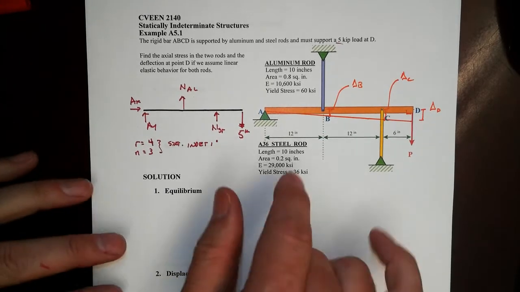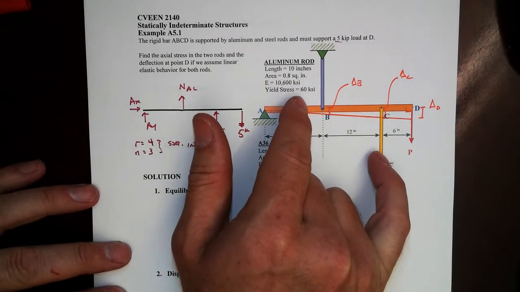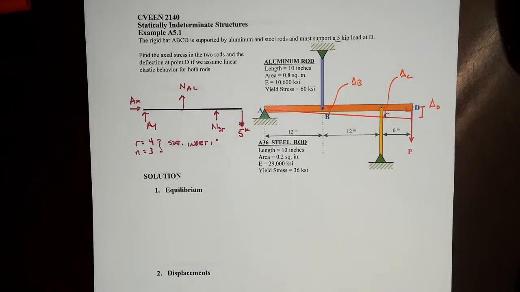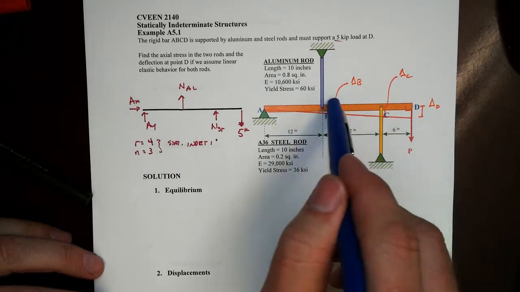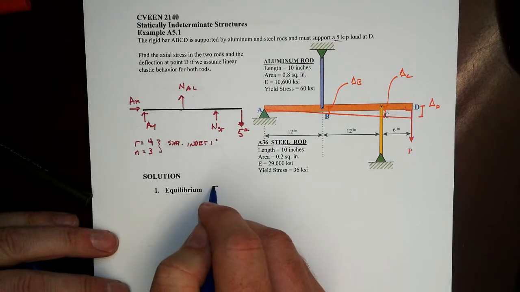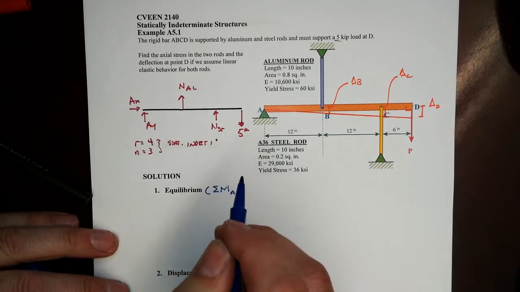Now, what's making this indeterminate in some sense is the fact that we have these two flexible things. If we only had one, that goes away, and now we're statically determinate. We can find the force in the aluminum without having to resort to other things. Right? So in a sense, these things are the indeterminate things. So let's write an equilibrium equation that involves them. That means let's sum moments about point A. Get rid of AX and AY.